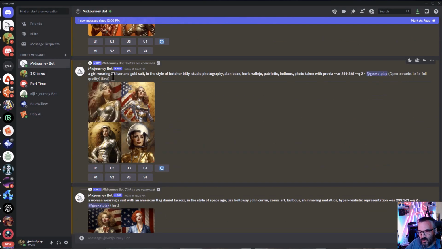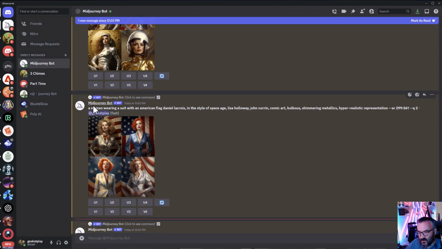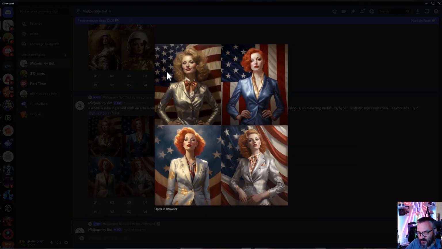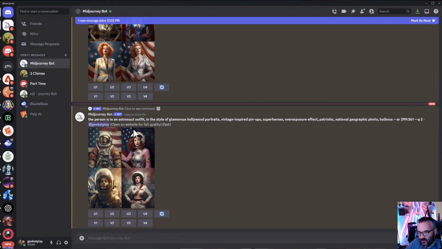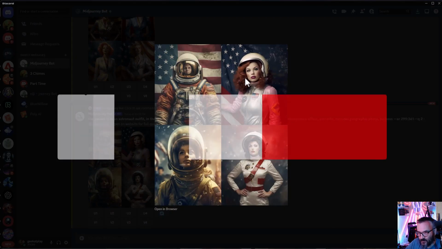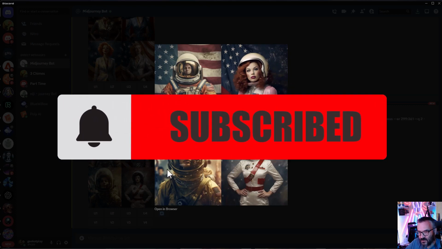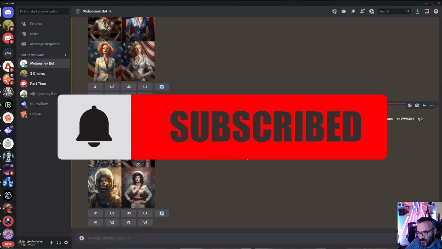Okay, let's look at the next one. A girl wearing silk. Okay, so this is a slightly different outfit, but it should still be very nice. Going on to the description, woman wearing a suit, an American flag. So this is a little bit different one. Again, very impressive. I mean, describe still struggles with some outfits or placing or teeny tiny faces, but in general it actually did not do a bad job at all.